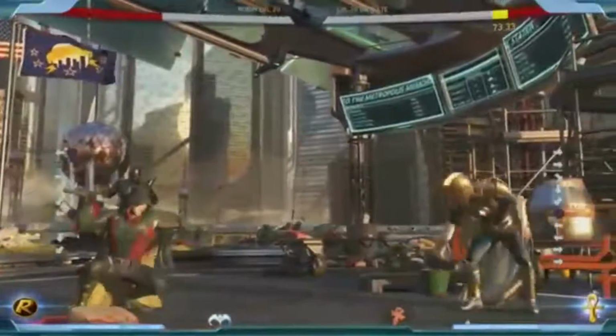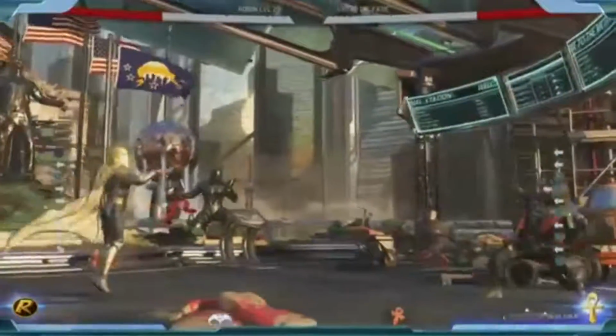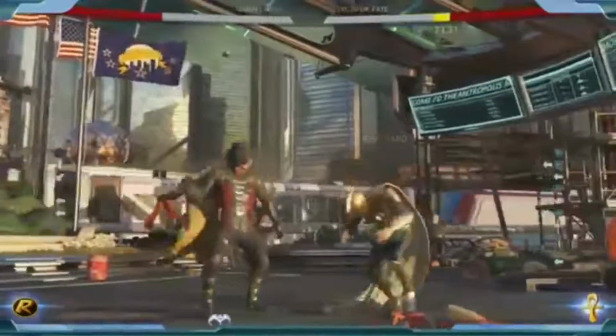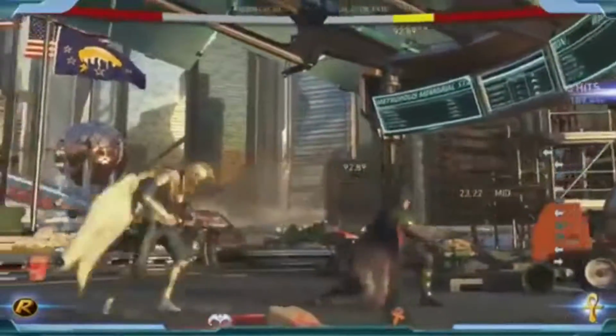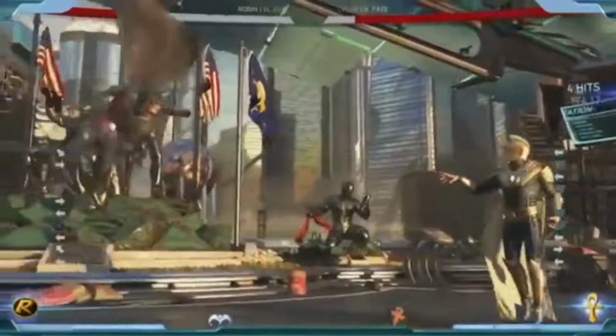So it's got this meter burn here. We've got these bombs that come out. As she can launch the guy with it, you can do other things. You can catch them from that too. And so that'll hit low as well. All right, and then he's got his kicking thing.